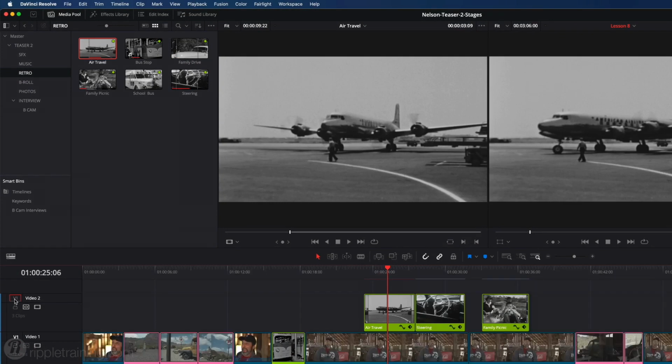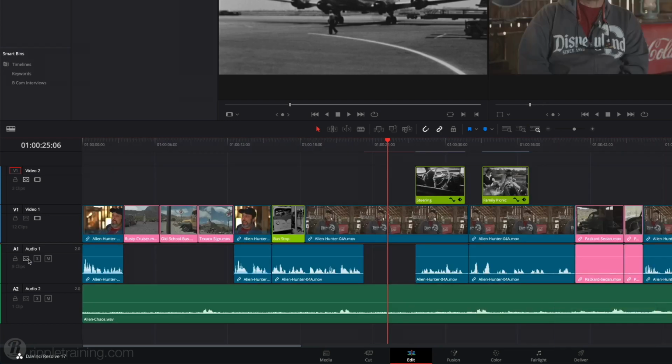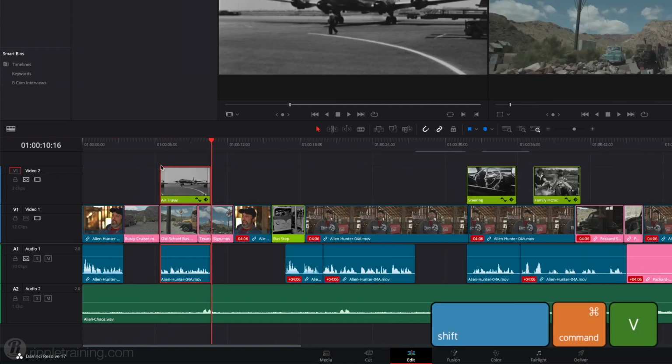Because of the auto-select buttons, you have total control of what content gets copied and pasted from multiple tracks. Park the playhead over the air travel clip, then press X to mark the clip. Enable the auto-select button for A1, and you're now set up to copy or cut the B-roll clip and the audio from the interview within the marked range. Now perform a cut operation by pressing Command X. Then move the playhead between these first two B-roll clips. Press Command-Shift-V to perform a paste insert.